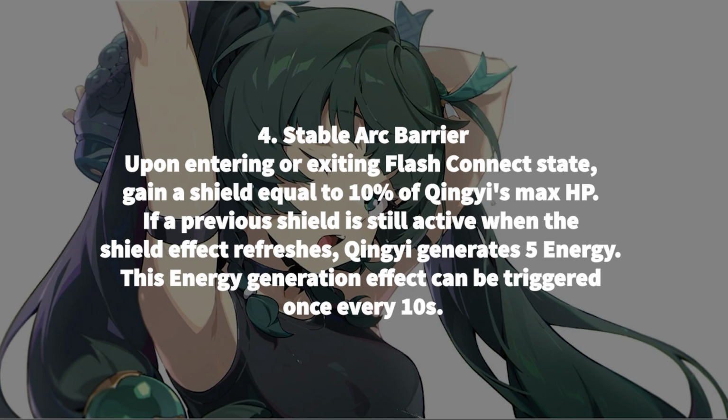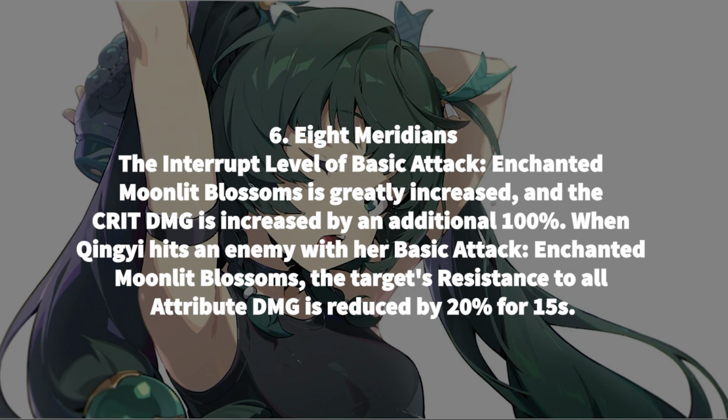Alright, so lastly, we have her M6, which is called 8 Meridians. The interrupt level of basic attack Enhanced Enchanted Moonlit Blossoms is greatly increased, and the crit damage is increased by an additional 100%. So with her M1 increasing critical rate, this one increases crit damage by 100%. When Qingyi hits an enemy with her basic attack Enchanted Moonlit Blossoms, the target's resistance to all attribute damage is reduced by 20% for 15 seconds.